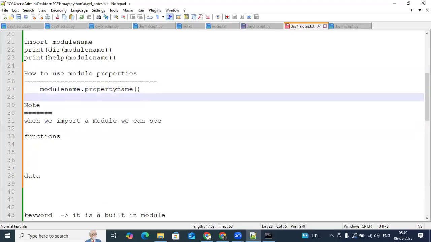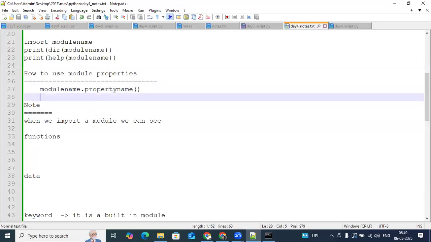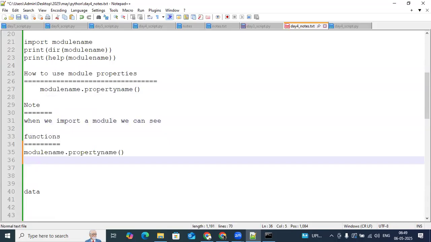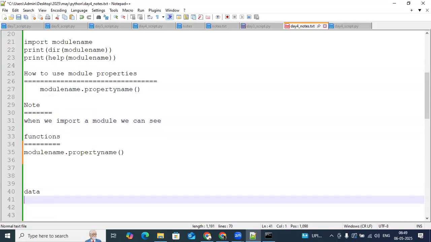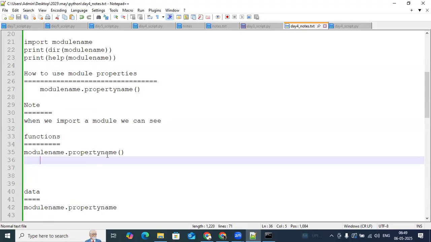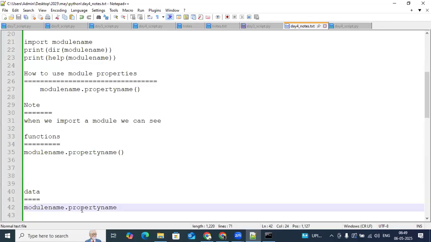Say I'm using open and closed parentheses because most of the time we actually use functions. So if it is a function property, there is this syntax. If it is a variable, then the syntax is without open and closed parentheses. A function should always end with this. A method should always end with this. For a variable, it's not required.